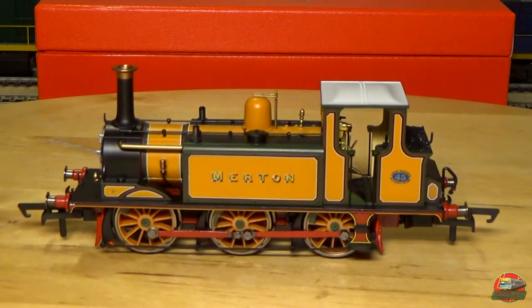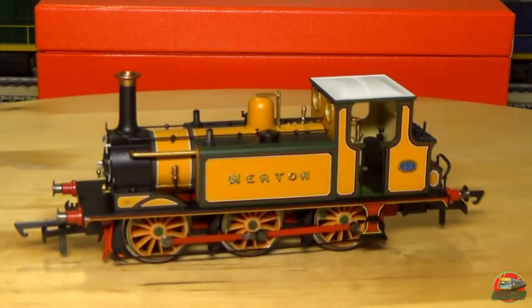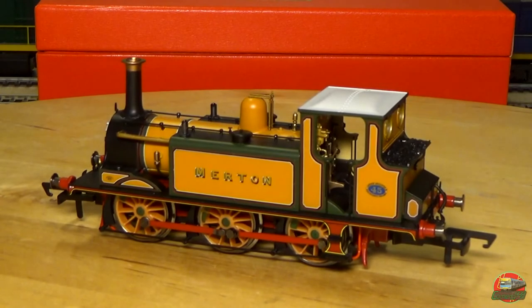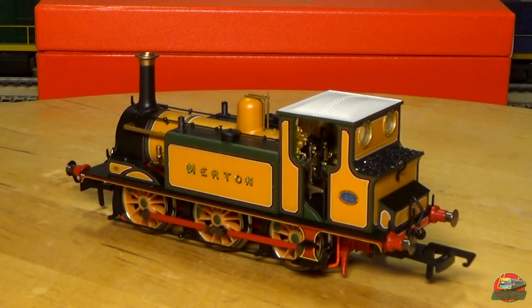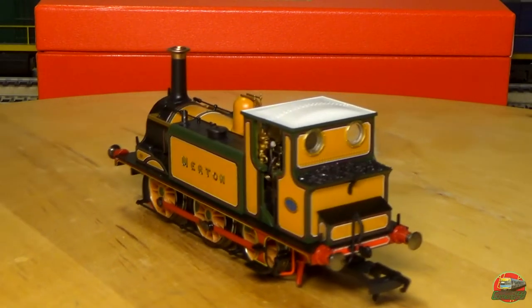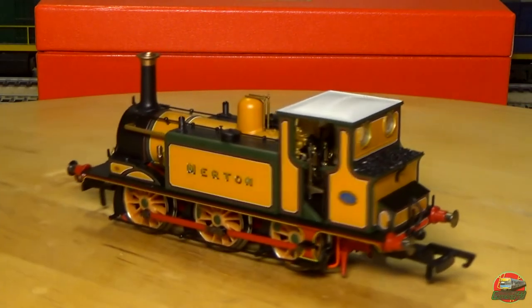Something I probably honestly would have never got as part of the fleet if it wasn't for the centenary year, because I actually quite liked the way it looked — a cute little thing. I wanted to add it as part of the year. So there's number 45, Merton. It uses NEM couplers — standard modern shunting couplers. Honestly had a lot of problems with the NEMs, but I'm not going to change it because I need to keep it as original as possible.